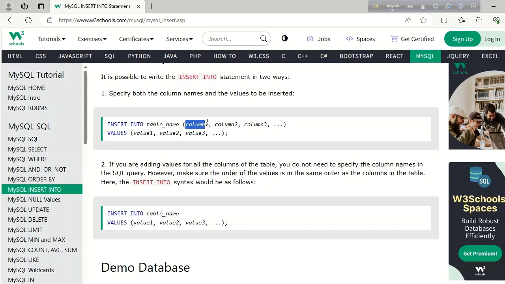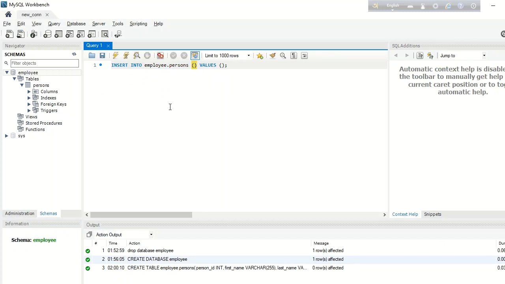We put person ID here, so this value 1 will be the person ID, and first name would be in the second position. So we have to put the values according to the sequence.